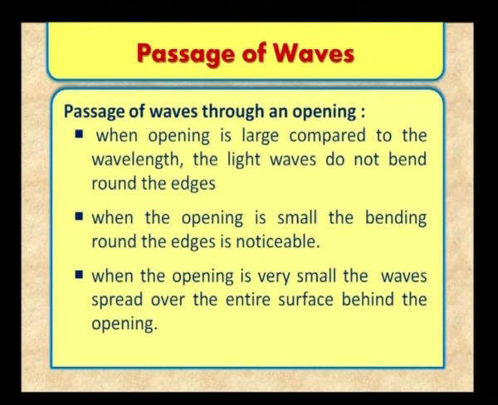What is diffraction? It is bending. Here there is no bending. When the opening is large compared to the wavelength, the bending will not be there. When the opening is small, the bending is noticeable and the diffraction effect becomes noticeable. When the opening is very small, the waves spread over the entire surface behind the opening.